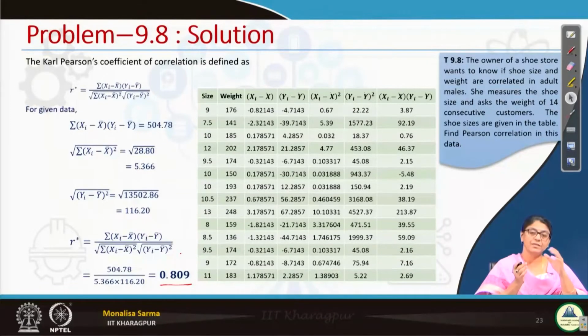If you can remember, significance test means we have to find out the null hypothesis and the alternate hypothesis. The null hypothesis is that there is no correlation, and the alternate hypothesis is that there is a correlation. For Karl Pearson we use the t statistic. So we compute the value of t, and for a particular significance level, if the value falls in the critical region, then we reject the null hypothesis. Remember? Anyway, here we are not doing it, it is just asking for the correlation coefficient. So this is our answer, that's all. If it had asked whether this passes the significance test or not, then you would have to do that.